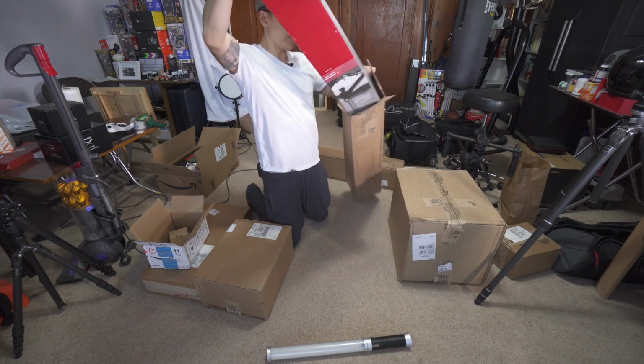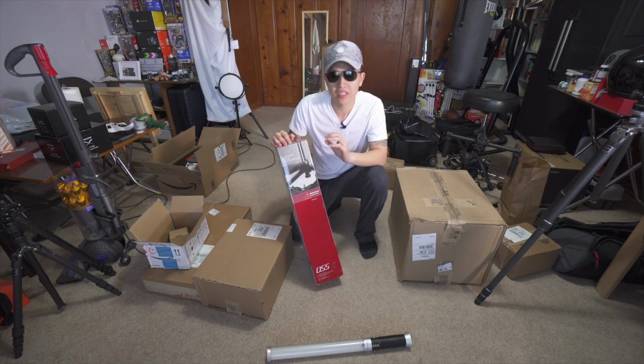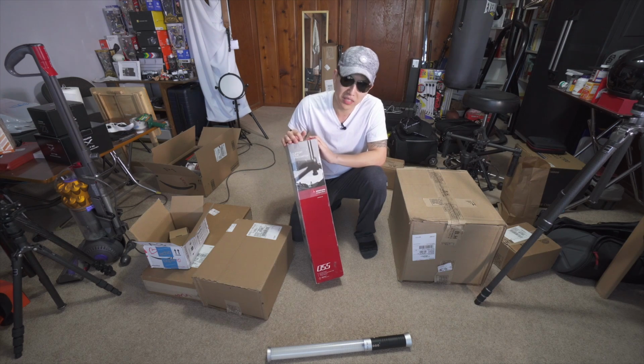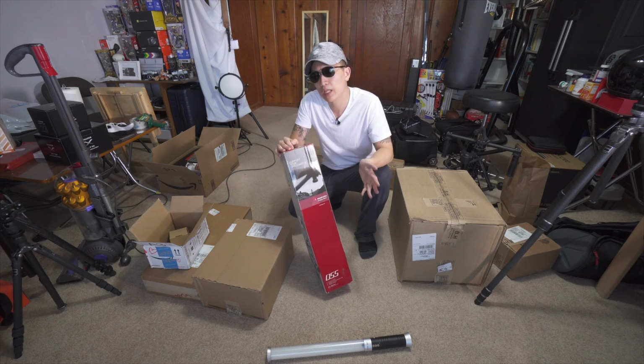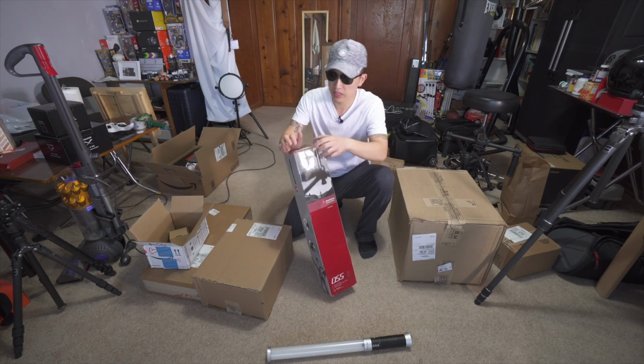So the first thing we have is a tripod. This is the Manfrotto 055. It's sort of the staple in the DSLR video making community. You can use this for photo as well, although it's a little more on the medium to heavy duty side. If you do landscape or time lapses, then this would be a good choice. Just make sure that you get a stable head with it.